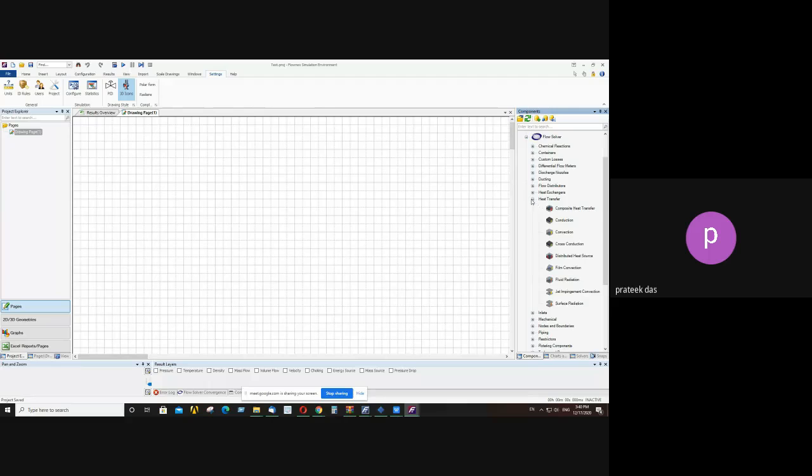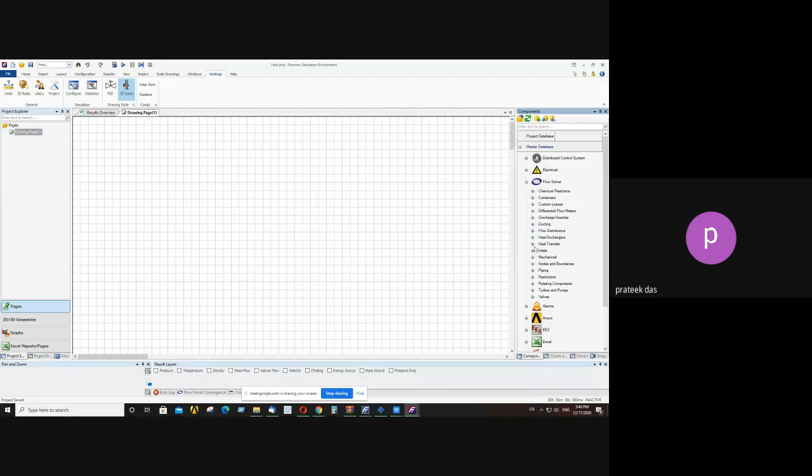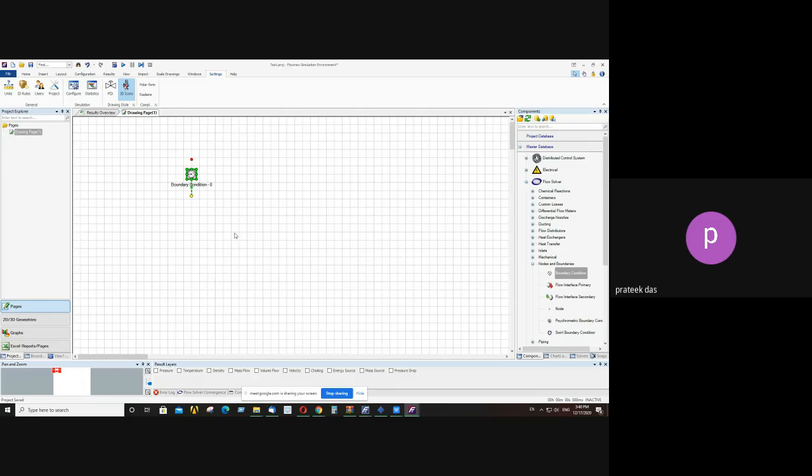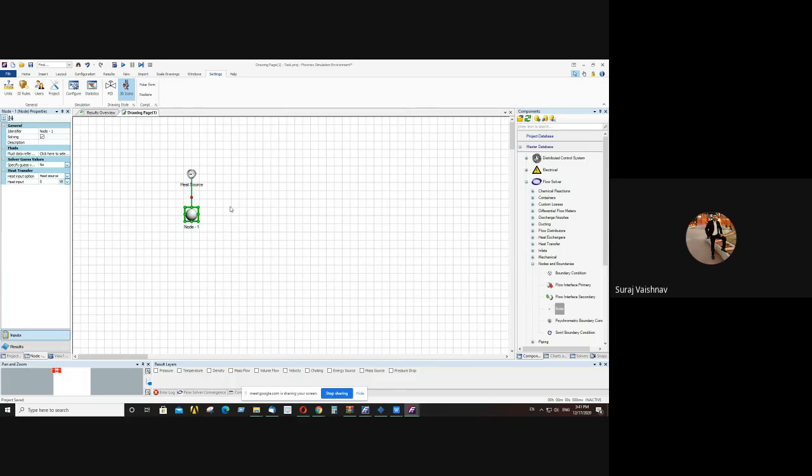So in order to model the heat source, you can go to the node and boundary condition, and you just drag and drop one boundary condition, and if you want you can name it like heat source. Then you can drag and drop a node.